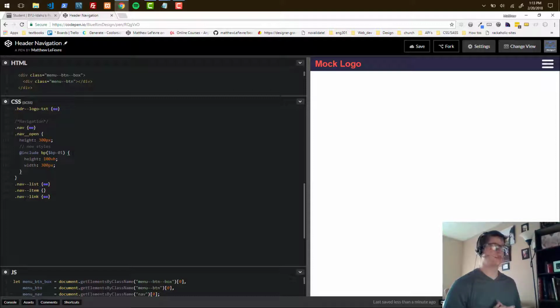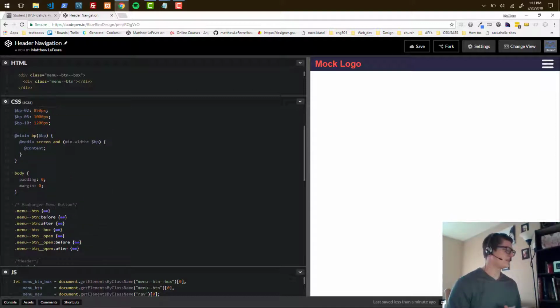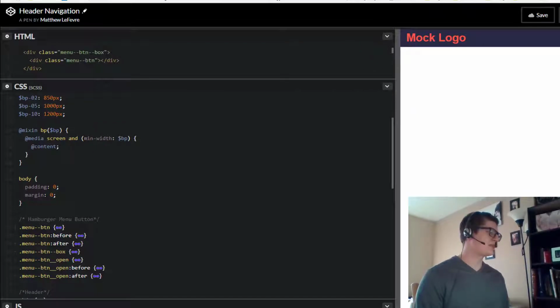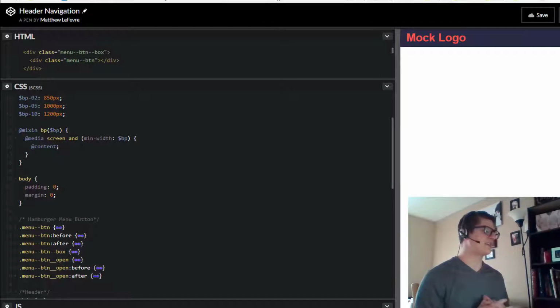So I'm going to show you this mixin that I'm incorporating right here, and it is a mixin I've created called a breakpoint mixin. Basically what it does is it accepts a parameter, BP, standing for breakpoint, and it's going to apply a media query to the element that this mixin is applied to. And whatever we put inside of this mixin, it's going to apply those styles conditionally for this media query.